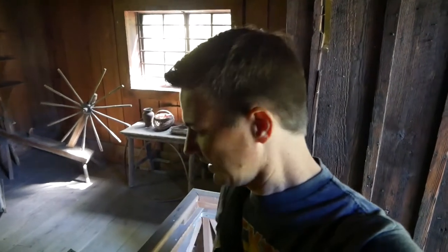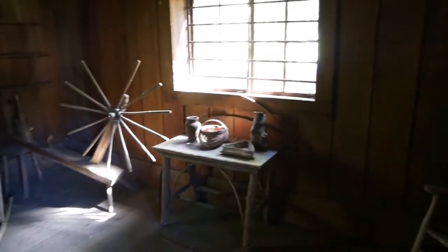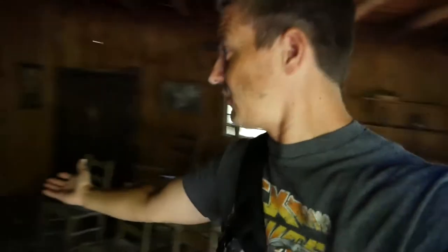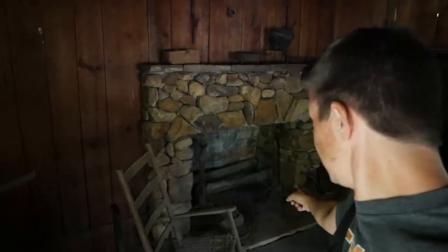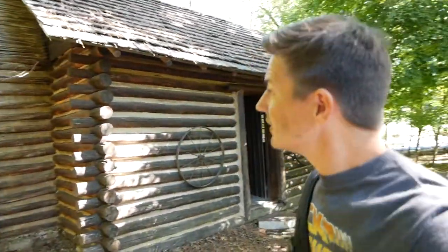So here we are at the original cabin. You know, kids had playhouses when they were young, but they probably were not on the scale of this — they were probably on the scale of the previous one, that squeeze in. This was the playhouse for the Berry children — a full-size building. Look at this fireplace, it's huge. This is how you lived back then, circa 1873. This is probably bigger than some people's homes, and it's a playhouse.